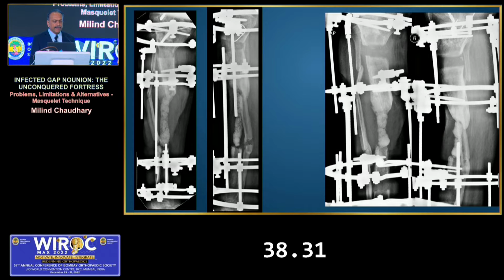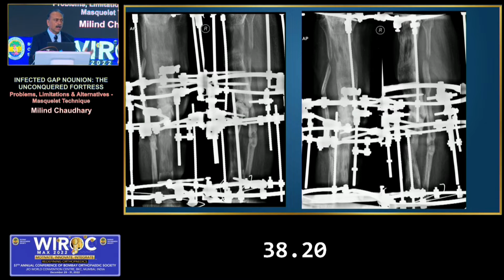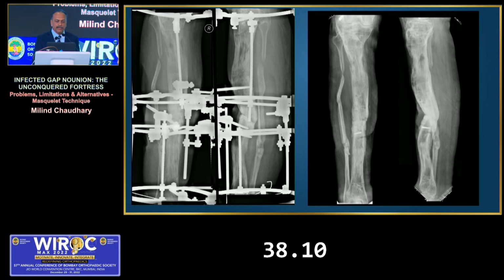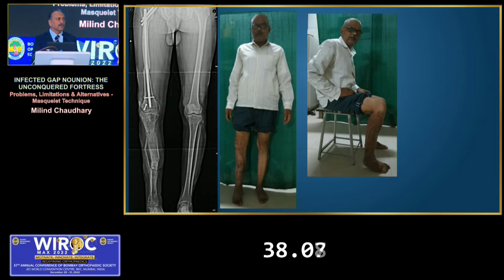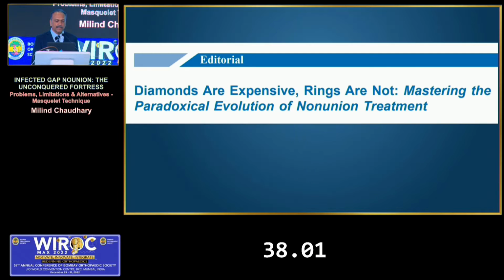And see what happened. I waited for it to consolidate, so I thought I'll compress it a little bit. No luck. So what do I do? I performed a bifocal bone transport. How does it work? It works really well. All you need is a little patience, and you need to set up a system where you can take care of these people in the post-operative phase. And it won't let you down, ever. And here he is. At the end of a long sojourn of disappointment, this is the pot at the end of the rainbow.